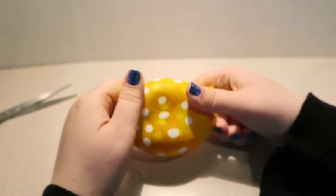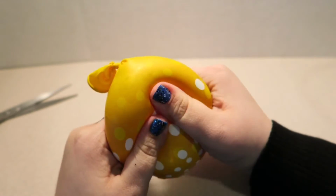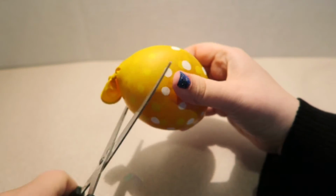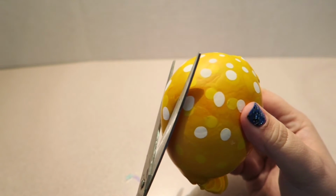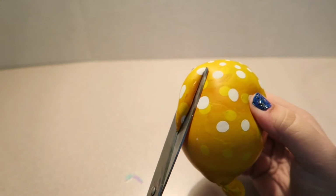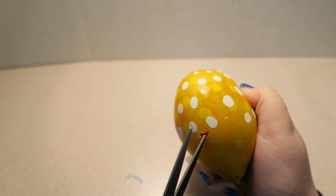Not very stretchy, but it kind of holds its shape, so I don't know what it could be. Maybe it's Play-Doh, but it feels a little bit too hard to be Play-Doh. So let's get the sizzy wizzies and get to chippy chopping. All right, do we just wanna cut sort of a side here? Let's go for it. Oh, or not. Oh, looks like we got a little hole made.